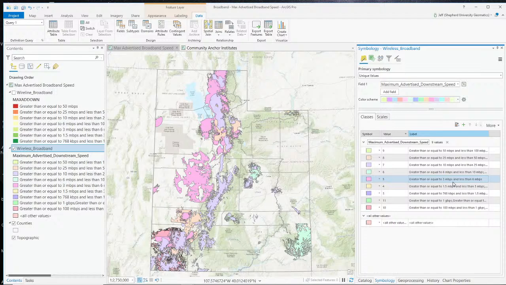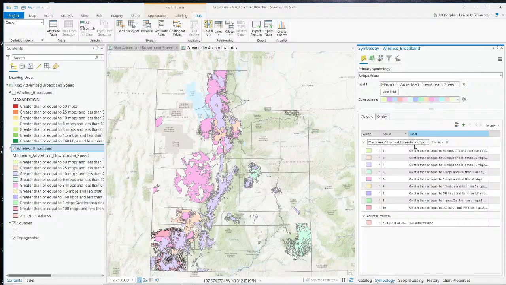We have 7 classes, and here most of them match up, but then we've got the 50 to 100, 100 to 1 gigabit per second, and greater than 1 gig. So let's combine those three classes, the three which are the fastest speed.